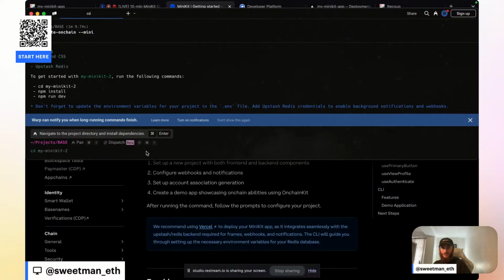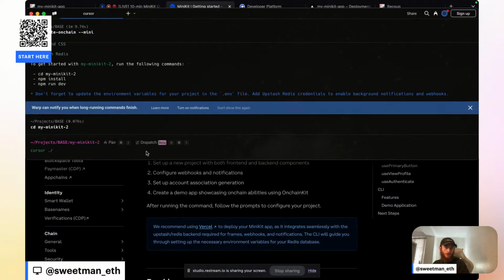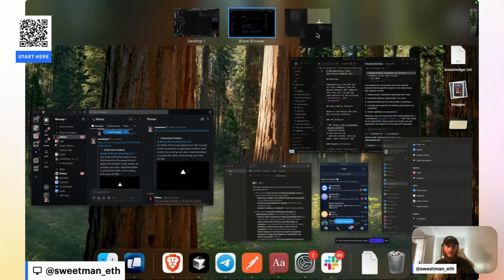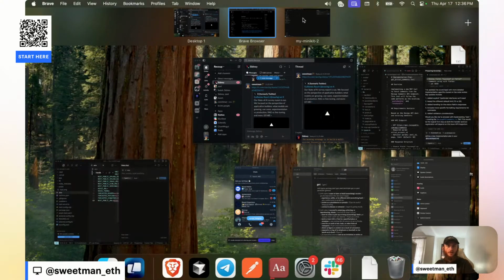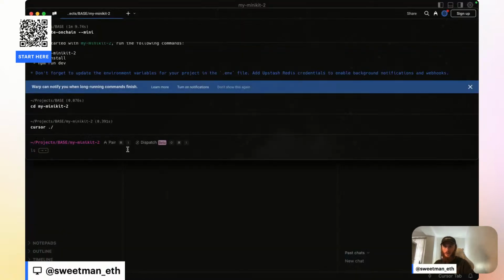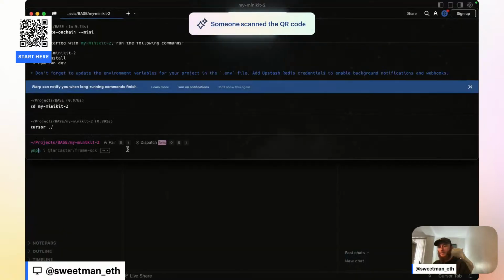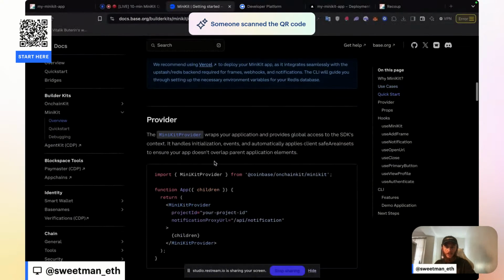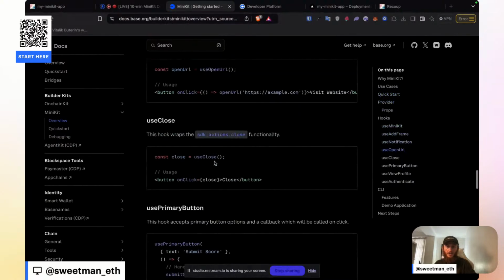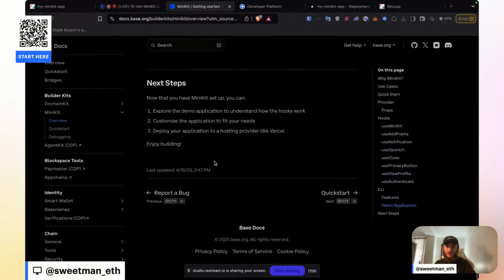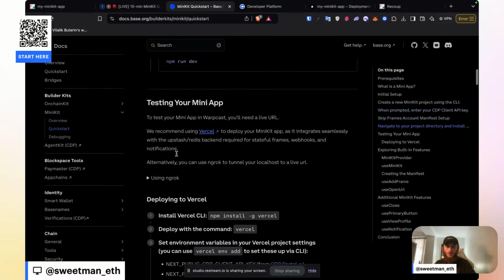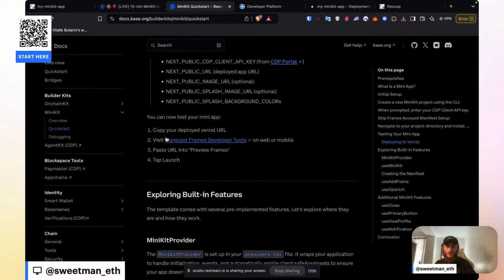I can cd into that app, and now I can run cursor . or code . depending on your developer environment. And this is going to open up our app, which we are now going to drive around. First thing I always want to do is install my package. You know what? It should be ready to go. So actually what I'm going to do is go back to the quickstart guide. And then what we need to do is deploy this. If you go to the quickstart on the left side, it will walk through what we do to deploy.